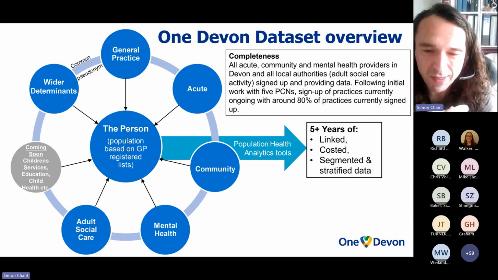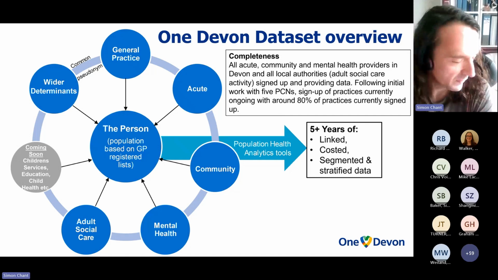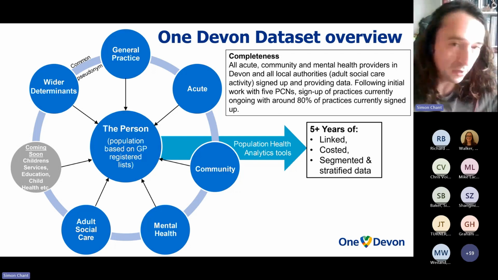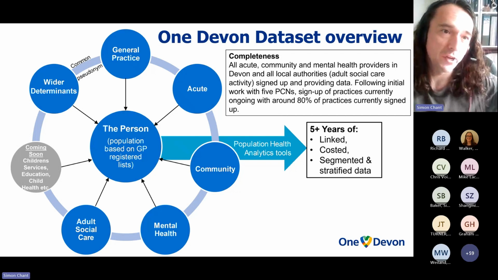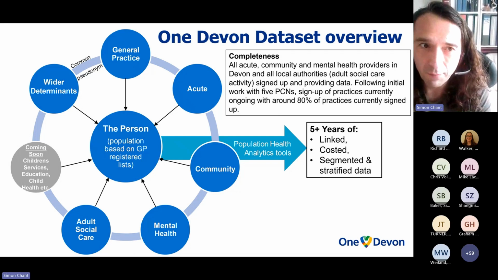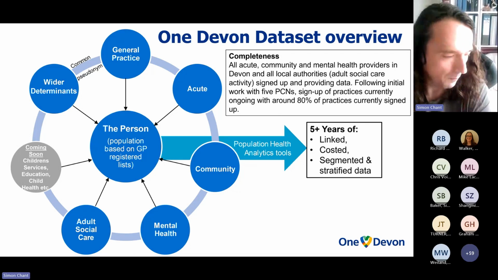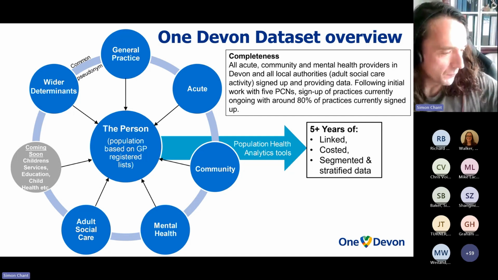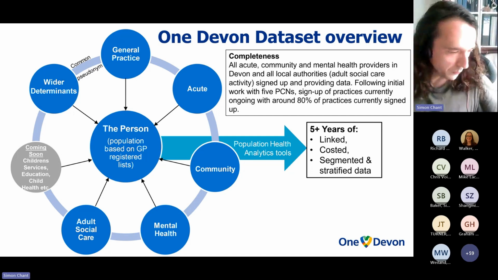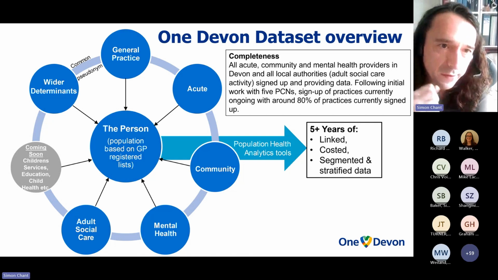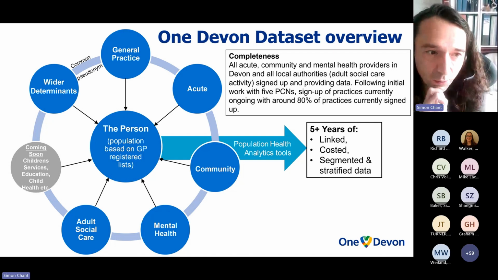We have community healthcare and acute trusts, so that will include inpatient, outpatient and urgent care information, and we've got general practice feeding in there. You've also got that link to wider determinants, so using the common pseudonym and things like indices of deprivation, different area classification tools, and information around demographics, protected characteristics and so on, so we can really use this to its full extent around understanding inequalities.